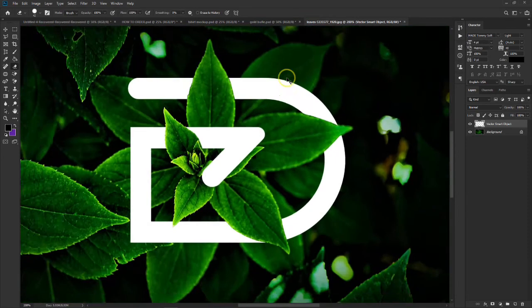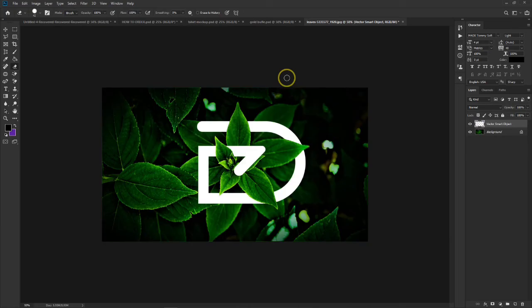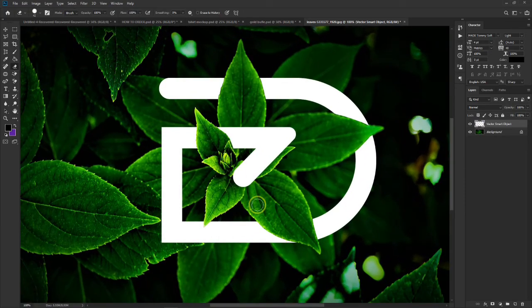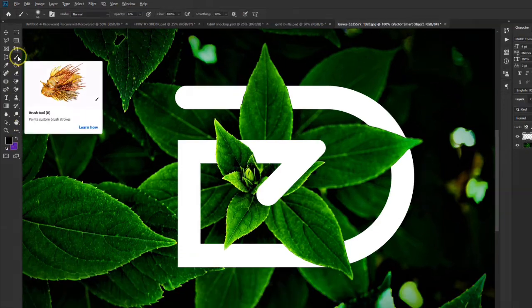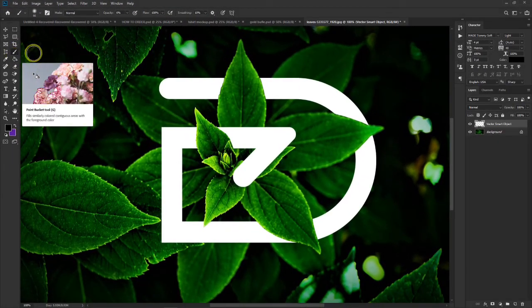So I think it's okay now. Very good. Control Z. Very good. So now what we are going to do is to make this look more realistic. How are we going to achieve that? We're going to create some shadows on some points, especially this particular point. But look at what happens when we try to create a shadow. We selected black color and we select on our brush tool. Our brush tool is what we are going to use today. You see what's going on there?